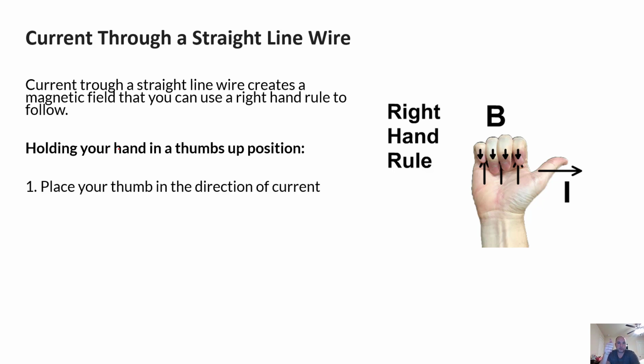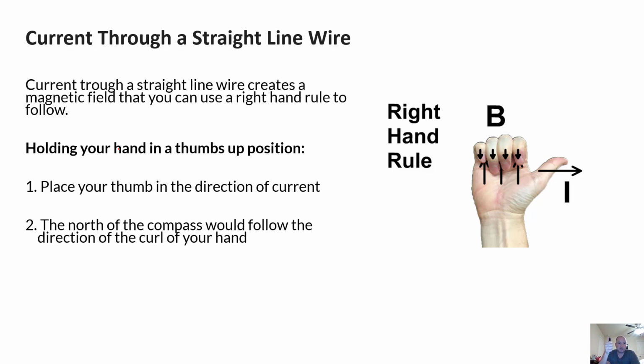What I would do is place your thumb in the direction of current, which you'll see in a second. I would probably take a pencil and put it in your hand, so the thumb is in the direction of the pencil. Take the tip of the pencil and face it in the same direction as the thumb. If current in a wire was going from the back of your pencil to the tip, and if I was holding a pencil like right here, the tip would be over here, and there's your eraser. The curl of your fingers is going to tell you the direction that the magnetic field is going to be.